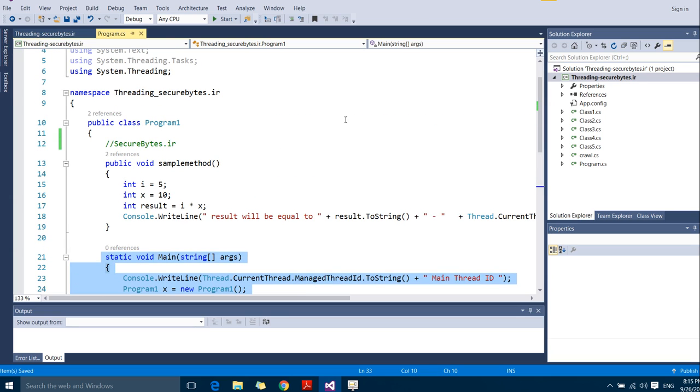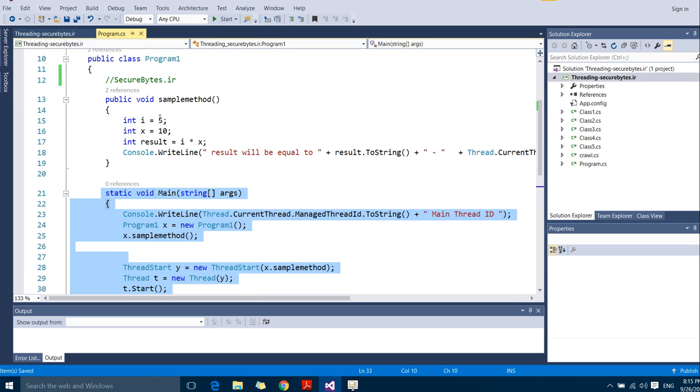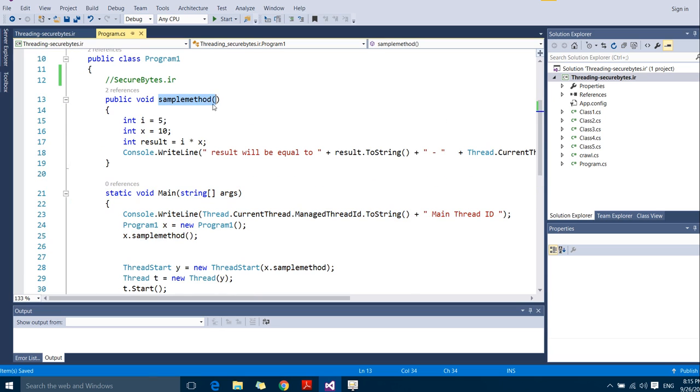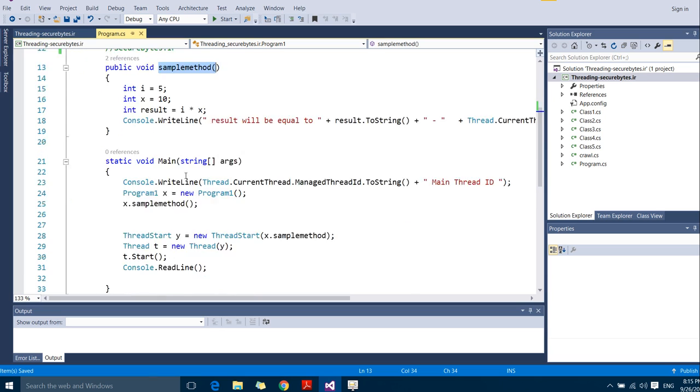It's a C# console program, and there is a sample method. We want to run this method one time by calling it directly from the main method. Another time we want to run it via thread.